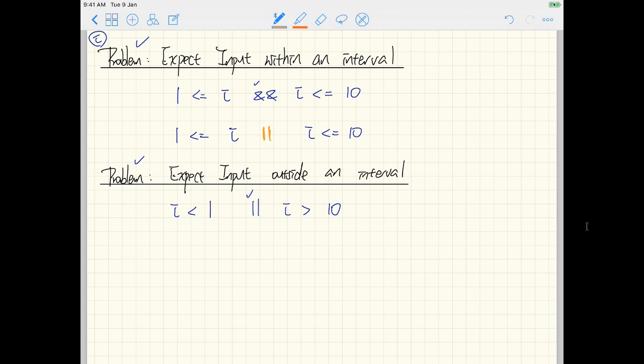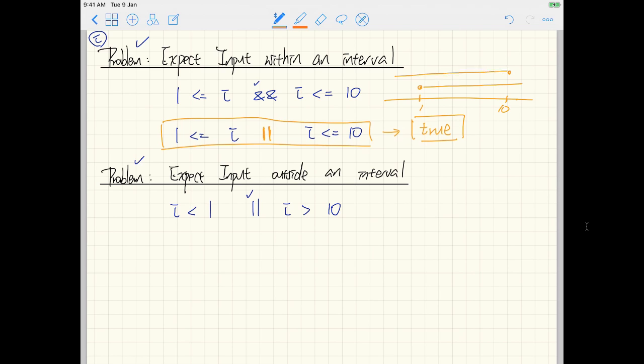What we said previously is this can be reduced to true, which means it's always going to tell you true. If you've got 1 and 10 over here, you're saying that I is either larger than or equal to 1 or smaller than or equal to 10. It's just going to cover the entire number line.